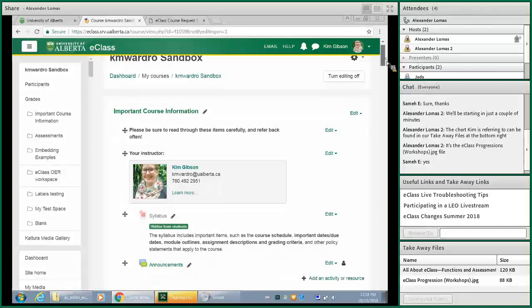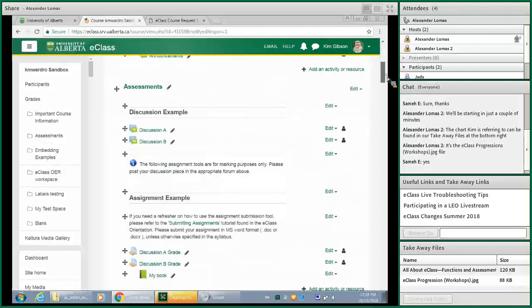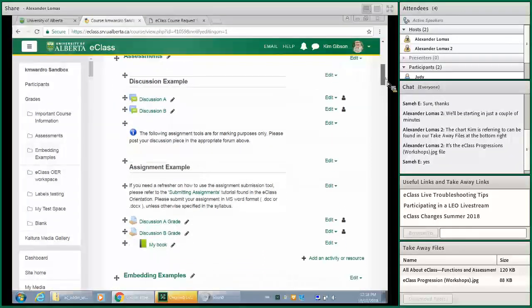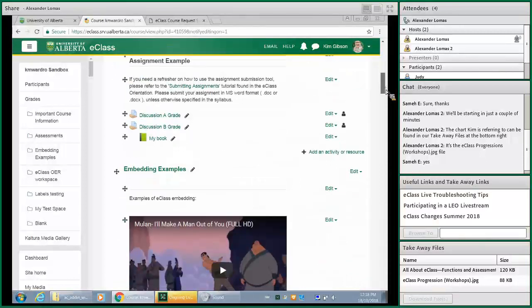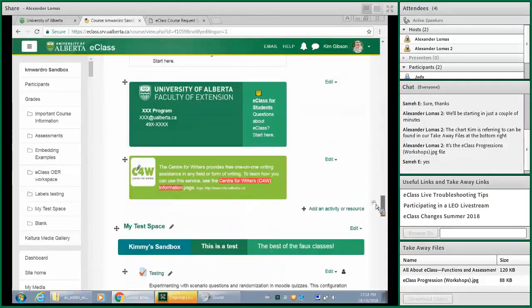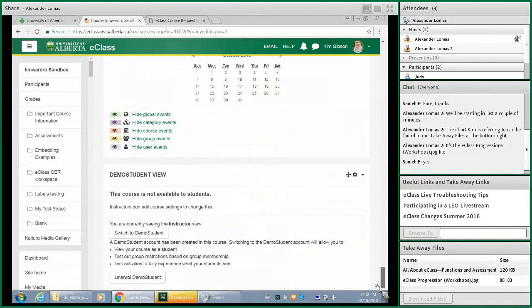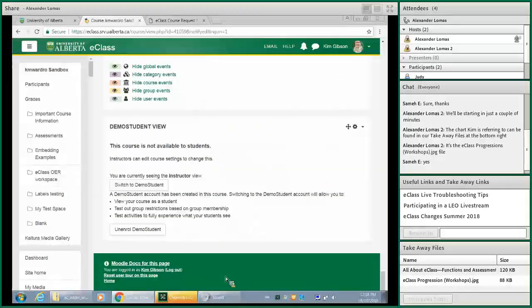I also wanted to point out that there's help and assistance built into the page at any point. If you're suddenly like, oh boy, I don't remember how any of this works, scroll down to the bottom of the page, yours is shorter than mine, and you'll see in this green footer, Reset User Tour on this page. This feature was built by our eClass team on main campus, right after we updated eClass from 3.1 to 3.4 in Moodle, which was a big jump.